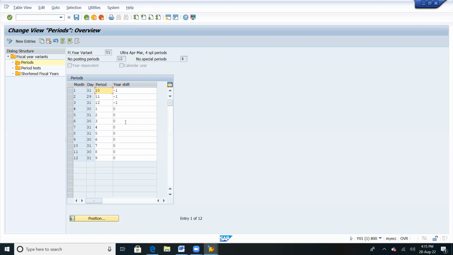It was copied from V3, right? Exactly. Otherwise, we have to specifically mention all this. If we do not copy, we have to mention all this manually, yes. Clear? Any questions? Okay, next one.